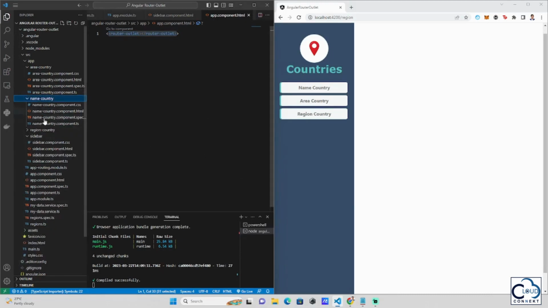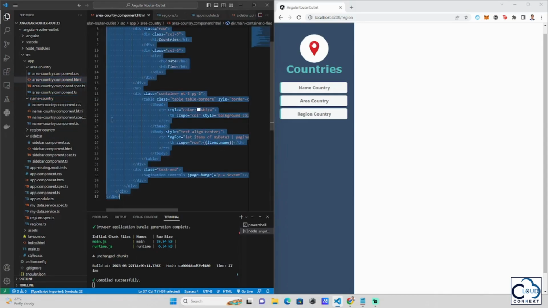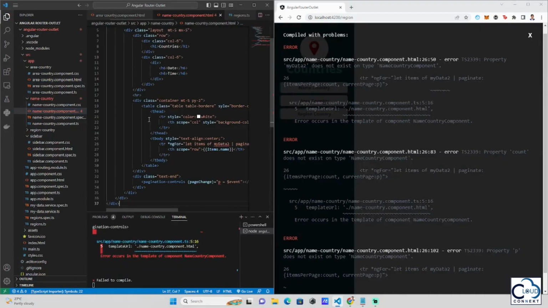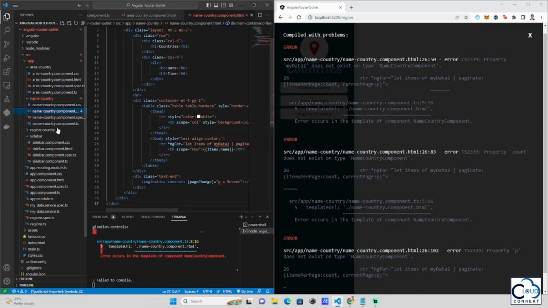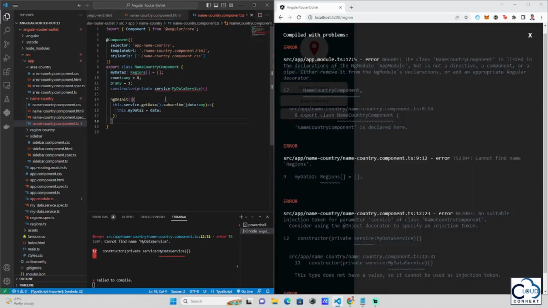And then here in our name country, we're just gonna copy this code into our area.country and save it. And also the TypeScript code that we have here, so that we won't have a hard time creating or generating a new page for the data.